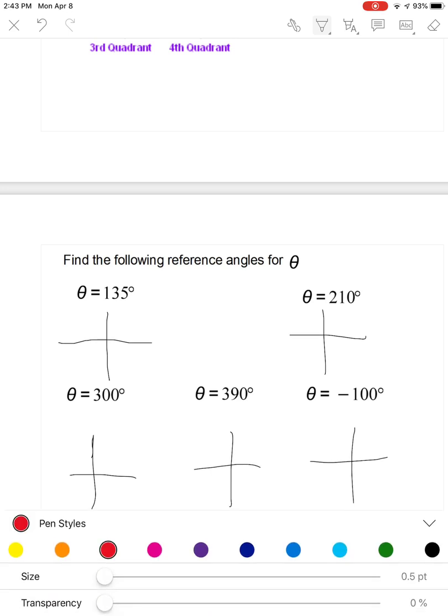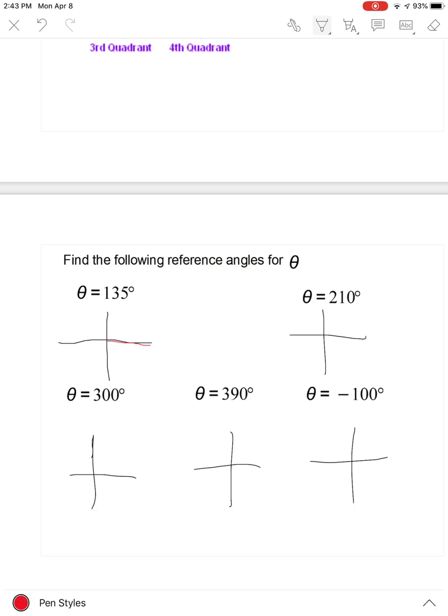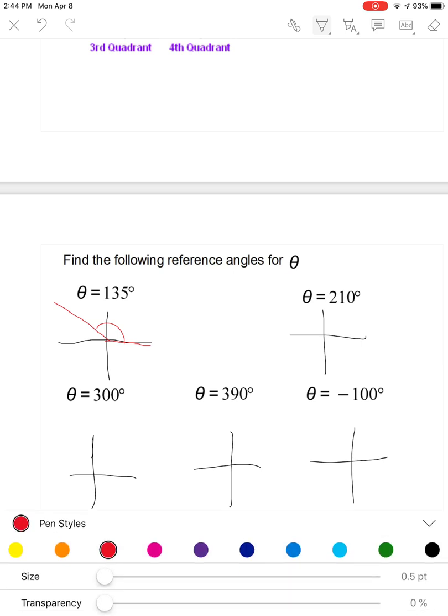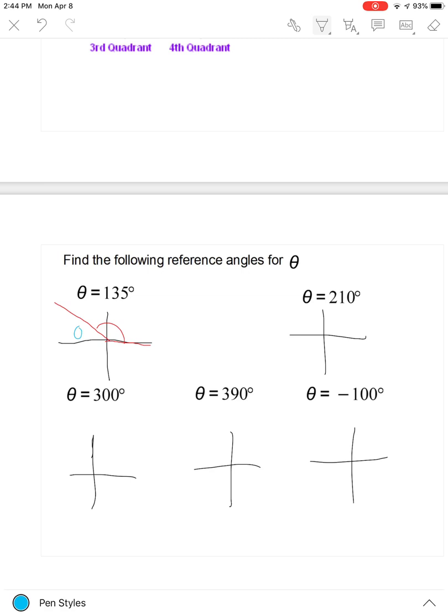Now in red here would be the actual angles. So I'm going standard position, 135 degrees. Now here in blue, I have a theta prime. That angle is both acute, less than 90 degrees, and it forms with the x-axis. So to get that would be the leftover of 180 minus 135, or 45 degrees. So there's my reference angle for theta.